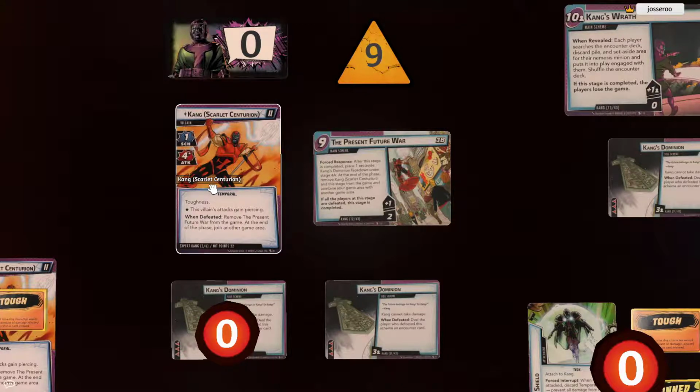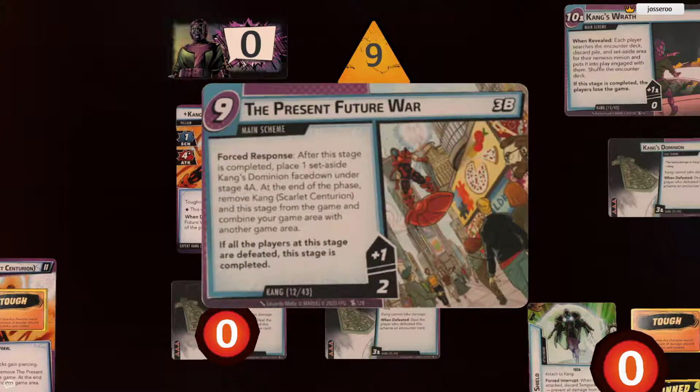The other thing that could happen is you could have the main scheme hit 9 or its target threat level, and this would also cause you to advance to the next stage. So you can see here, after this stage is completed, place 1 set aside Kang's Dominion face down under there, and then at the end of the phase, remove Kang and this stage from the game.